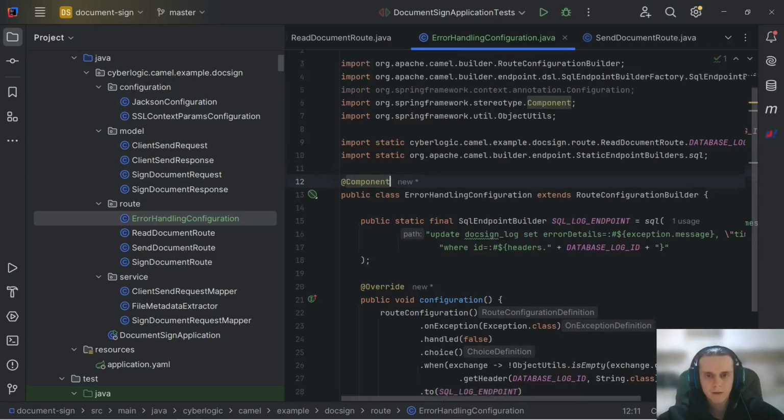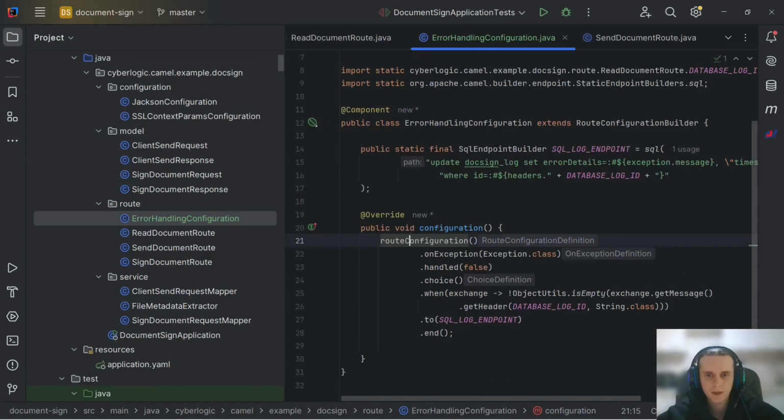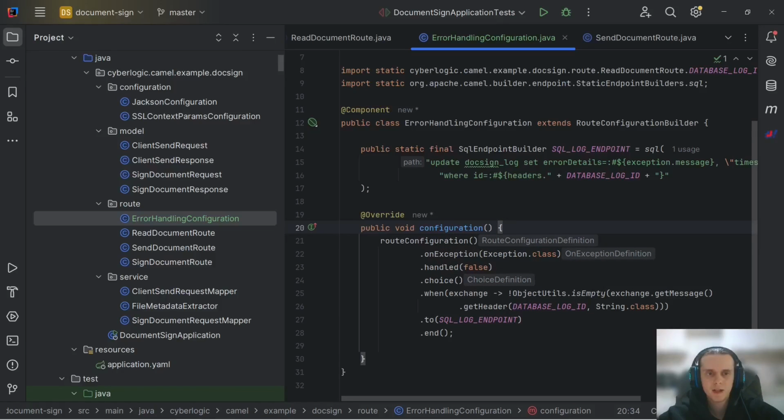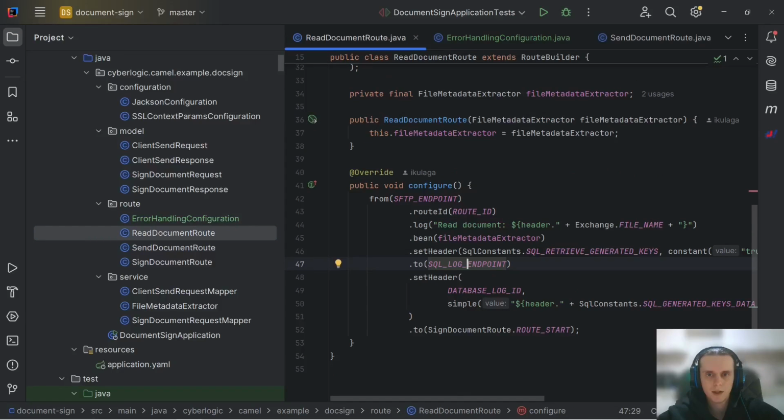Now, as we've specified our route configuration, which will be auto-discovered by Spring because we put this Component annotation, and we want our route configuration to be applied to each route in our context, we simply don't specify a route configuration ID, and in our routes, we also don't specify a route configuration ID.